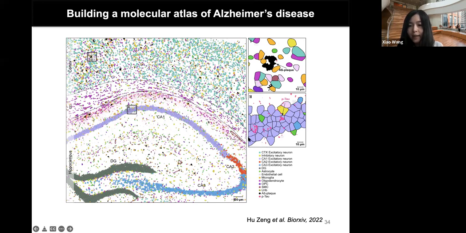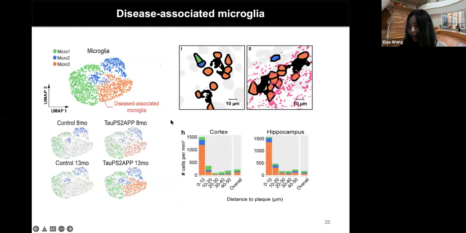From the other side, we can also identify these tau tangles. They are mostly aggregated in CA1 projection neurons, and there are also associated changes in the axon bundles with particular subtypes of oligodendrocytes. So I don't want to go into too much detail. I have maybe a few minutes left, but I just want to show you the power of this approach.